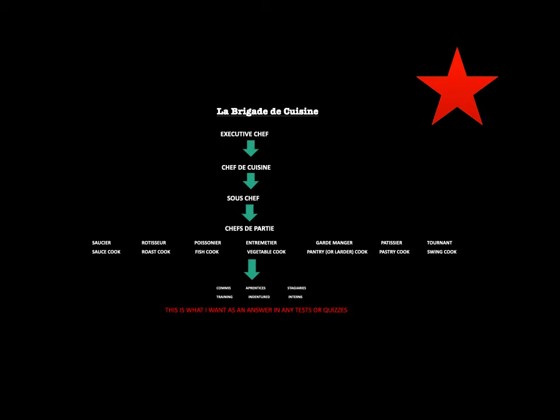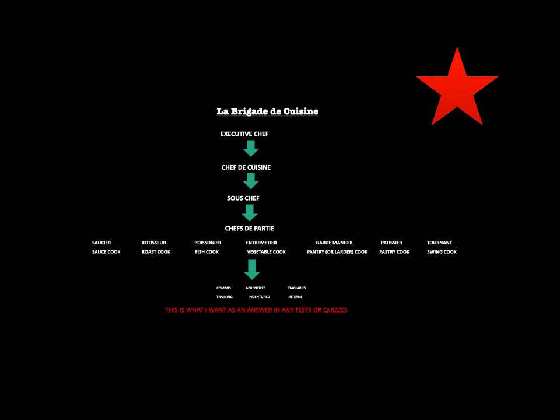And then after that, you have sous chefs, which are the second chefs. And you might have 10 sous chefs. It depends on how big the place is. When I was an apprentice, I think we had 8 sous chefs. But there was one senior sous chef, or one executive sous chef, if you like, who would be in charge of all the sous chefs. So depending on how big the place is, the more positions that you have, if you like.